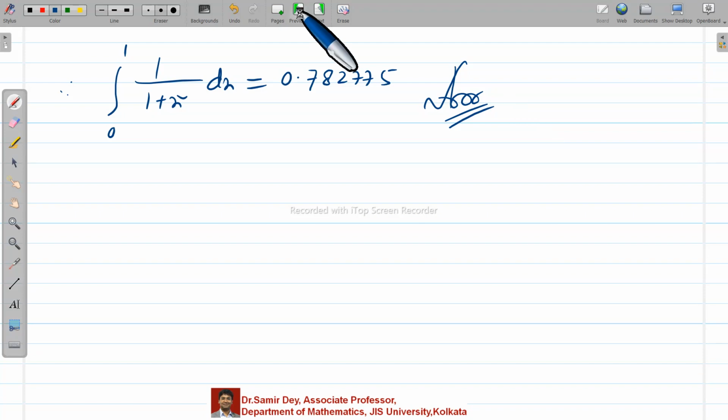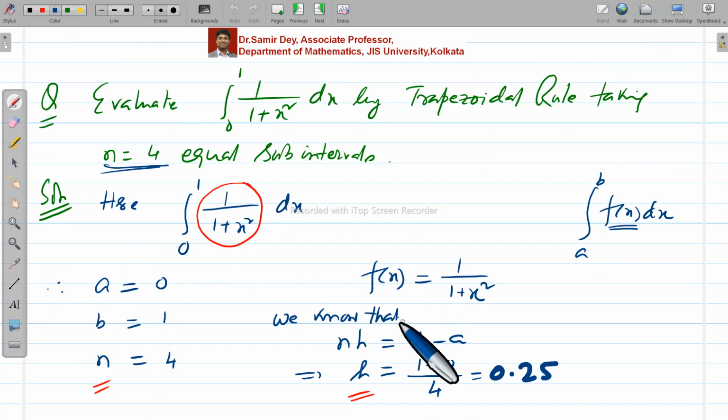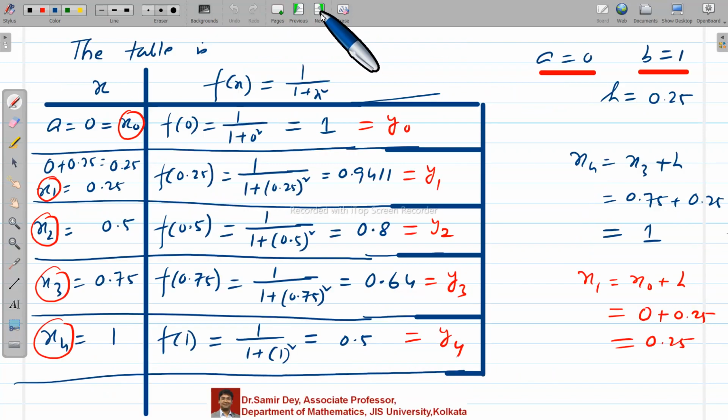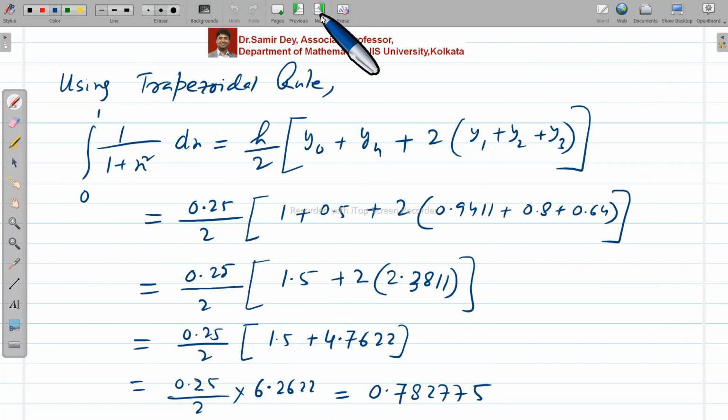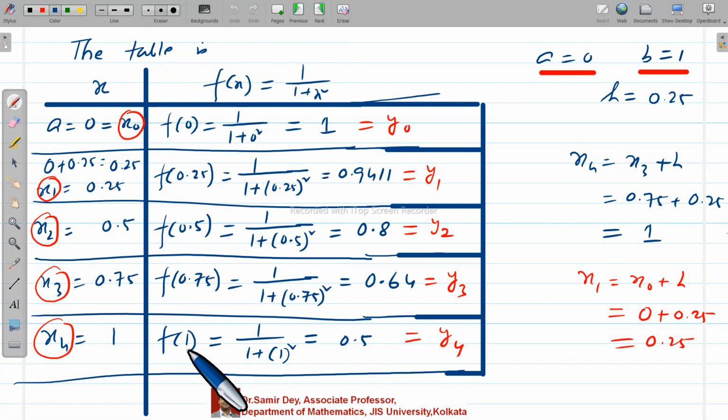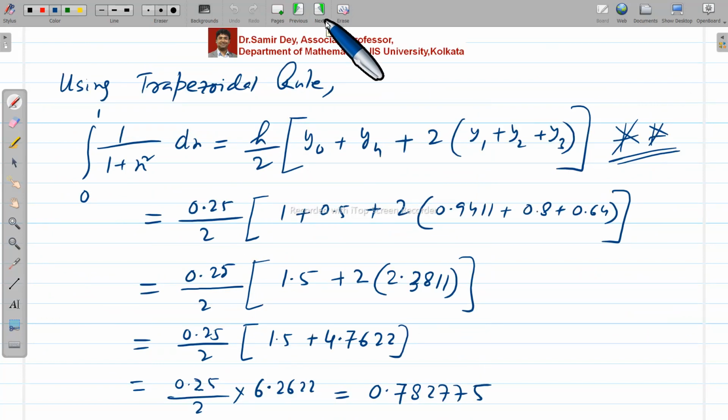If I can recall it, first step is all about the information. There are 3 steps you have. Number 1, whatever the problem you have, from where you can decide the a, b, n and f(x). Second step is all about the table, and third step is all about the formula. And this formula, please don't write standard, you should write your formula based on your exact problem. How to decide that? It will be decided from the table, how many y0, y1, y3, n, how many number of y you have. Okay, rest of the part is very easy.